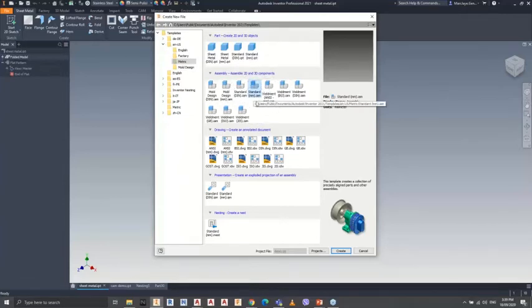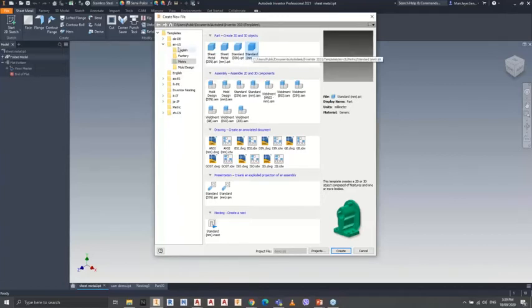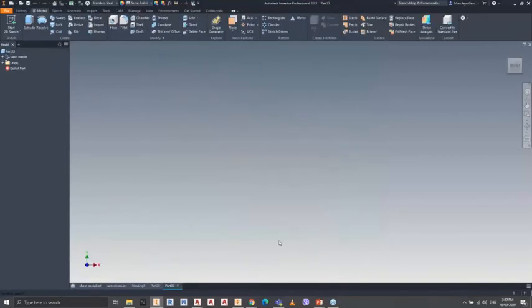So this is the assembly file that we have. First, I'm going to create the part file. So Enos, metric, a standard mm.ipt, just simply click on that one. And then what I am going to do here is to simply import or get the data from our AutoCAD file.